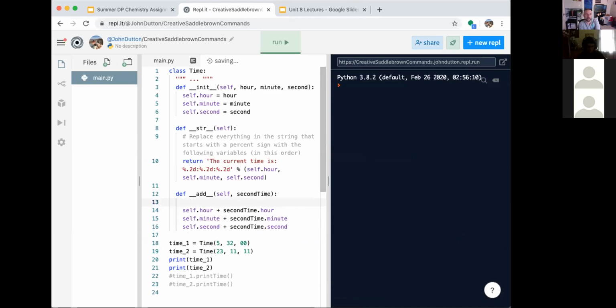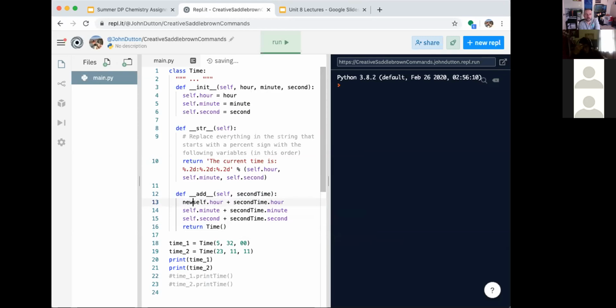Now, I'm going to make a new object. And this is not something that I would expect you to come up with on your own. I'm just showing you a whole process for doing this. I'm going to make a new object called new time, and it's actually what I'm going to be returning. Sorry, I'm going to be returning a new time object because I don't want to change the current one.